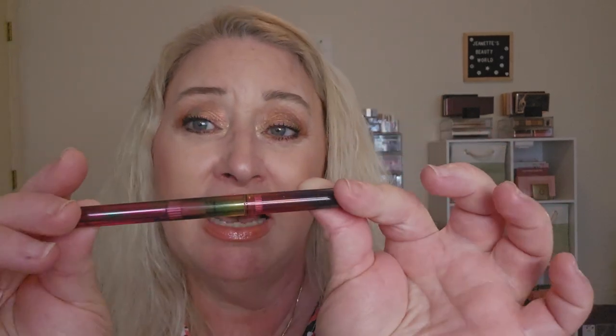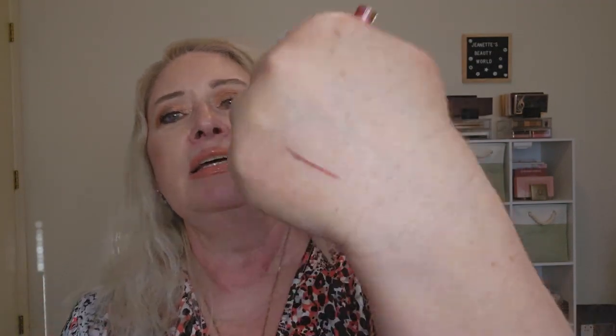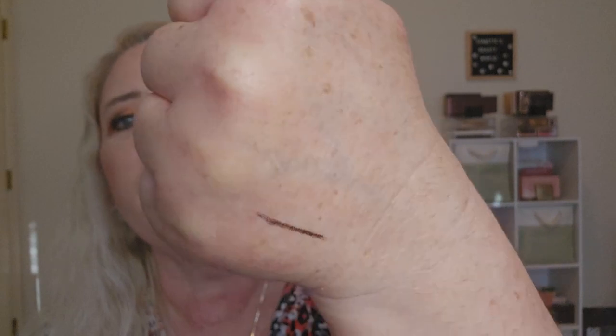I'm using one of my Kaleidos eyeliners on the bottom borderline. Last year they came out with a set of six multi-chrome eyeliners, and this one's kind of an orangey shade — perfect with my look today. They've got greeny, bluey, and purpley shades. I use these all the time — always putting a green or a blue in my borderline for neutral looks.